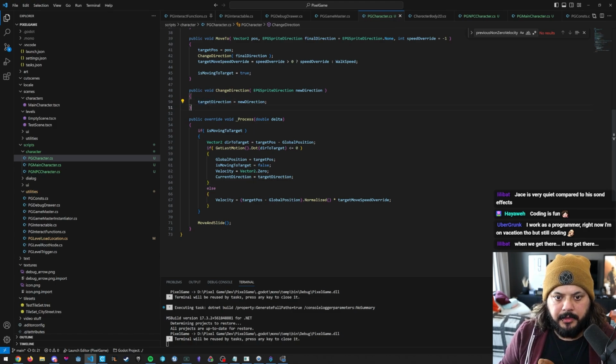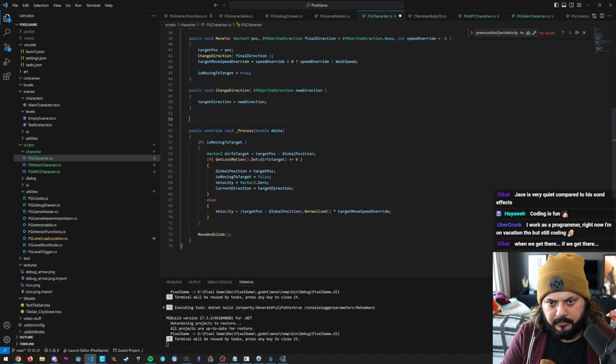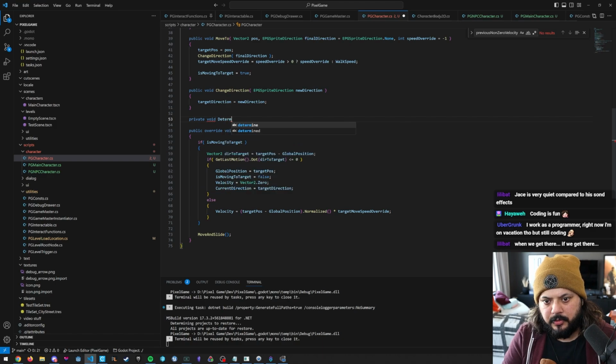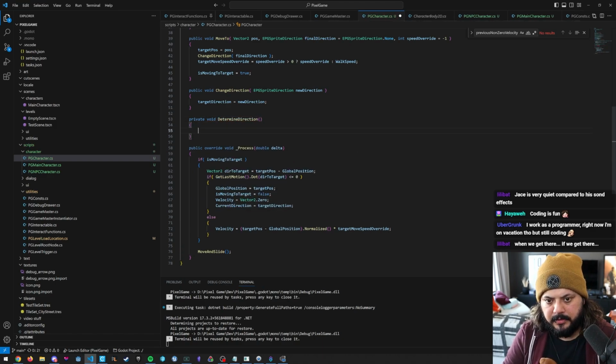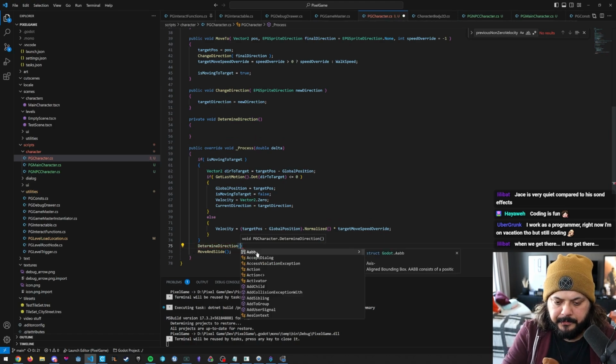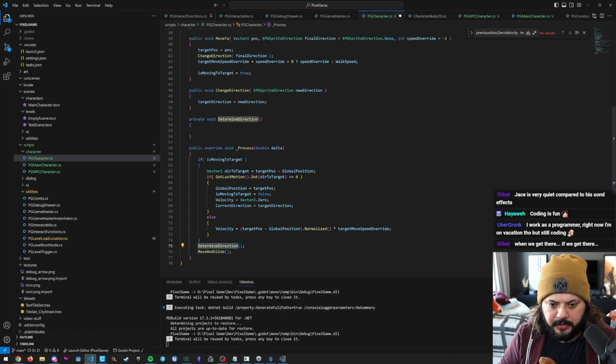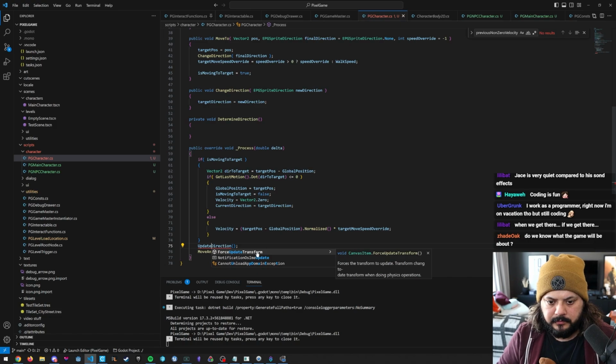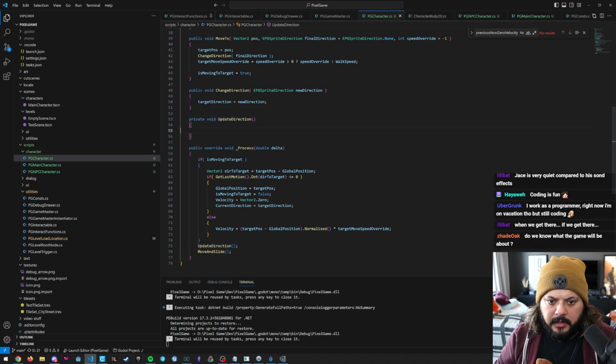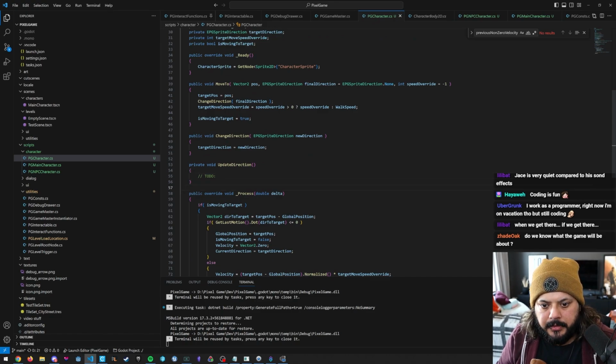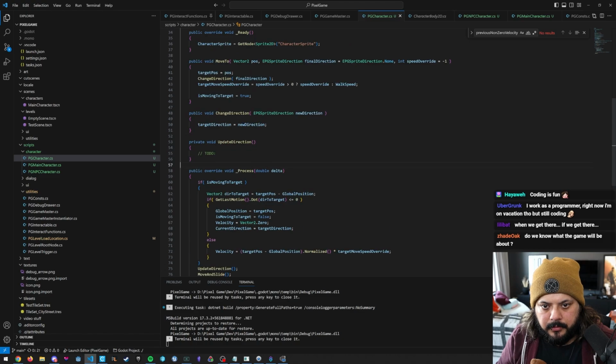I'll need like a thing here, which is going to be like determine direction. I'll need something like that at some point. Or like update direction, I guess. And here I'll have to go, depending on what angle I'm facing or heading towards, I'll have to select which sprite direction I want, but I don't have this animated sprite set up, so we can't do that just yet. Okay, so that sort of works for this.